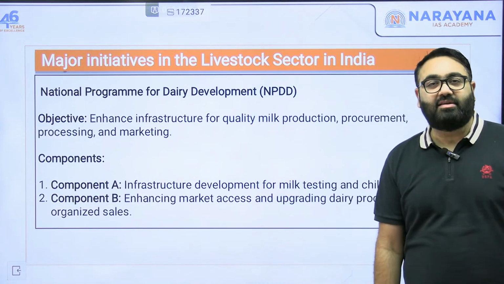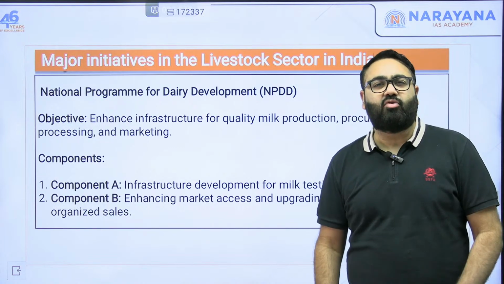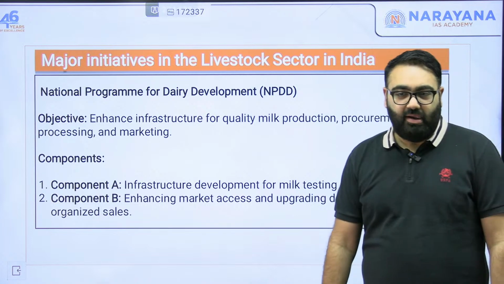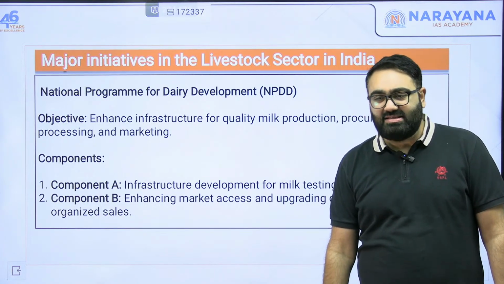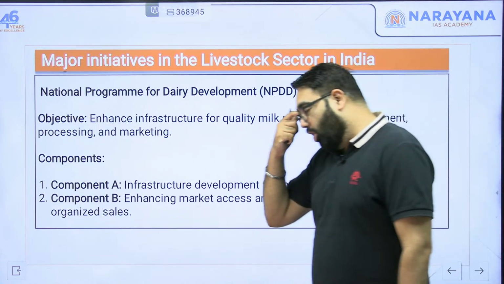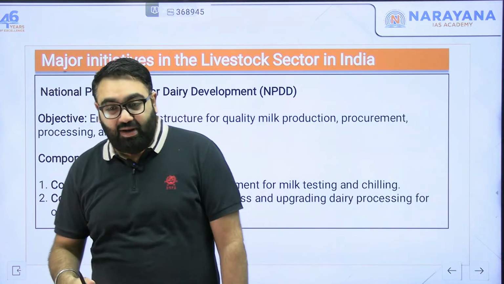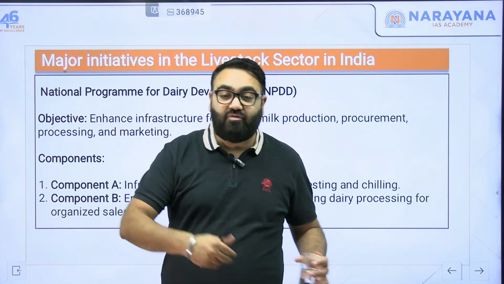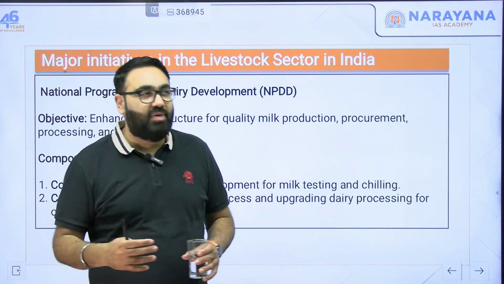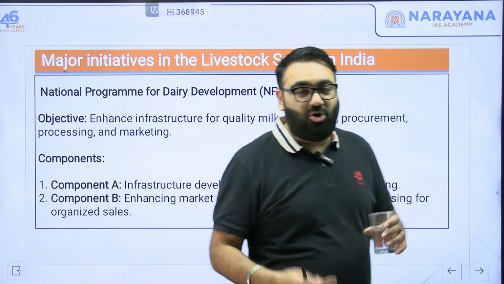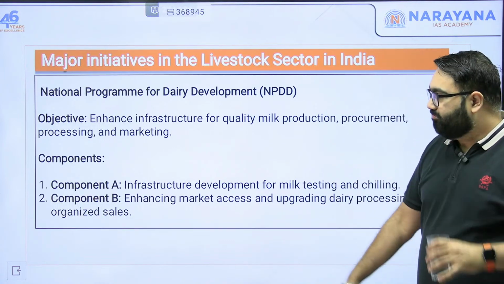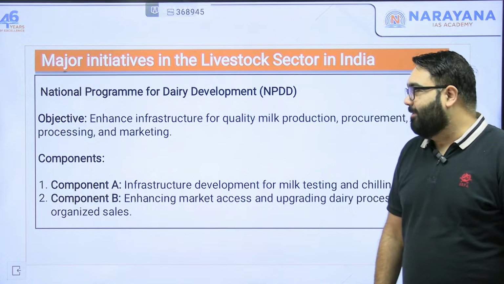Another program that the government has put a lot of force behind is the National Program for Dairy Development. As the name suggests, it is to give a further push to milk production in India. Although we are by far the largest producer of milk in the world, because of our high demand we still need more milk, and there is also a lot of export potential for milk products. For this, the National Program for Dairy Development has been launched.